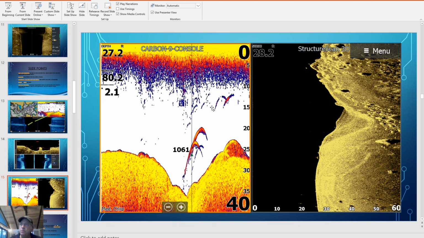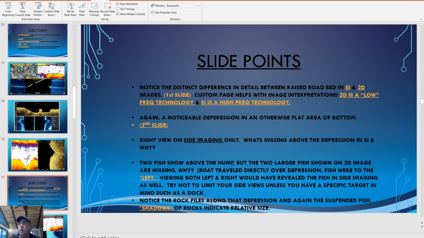These two fish are clearly visible right here, but with these two larger, or stronger returns, people scratch their head and say, well, where are they? So I purposely put this in here, and I mention it in the slide points here. I'll leave that up there for a second, but everything it talks about, and again, folks, all this will be recorded and stored up on my YouTube channel, so you can always come back to it and watch it again. This just explains everything that I just explained.